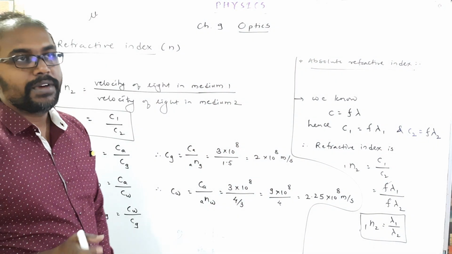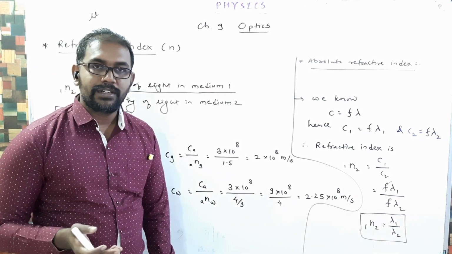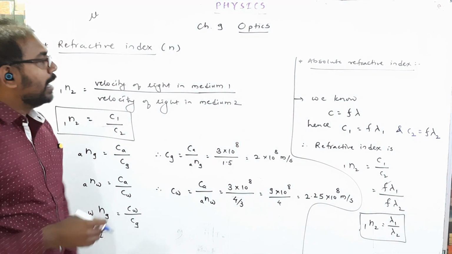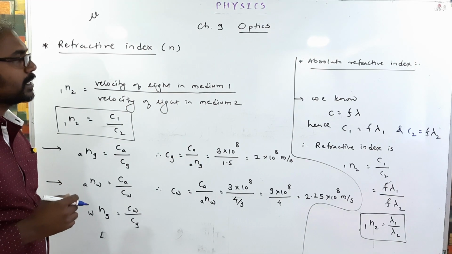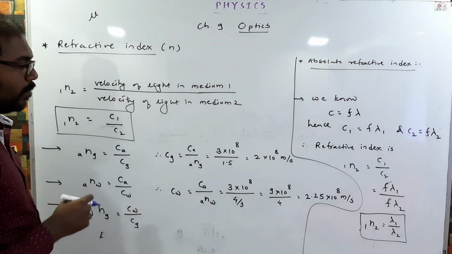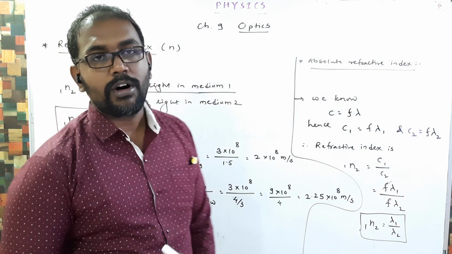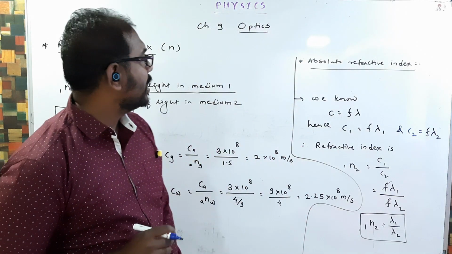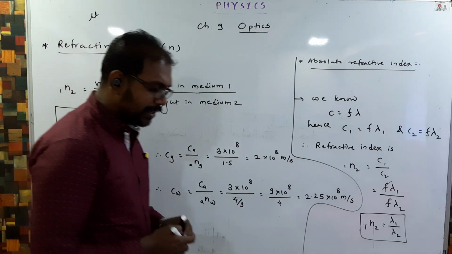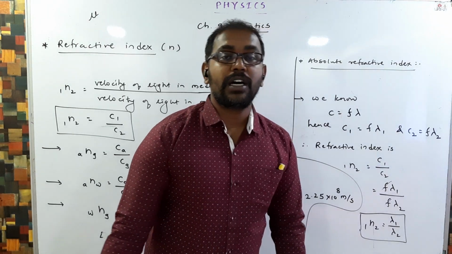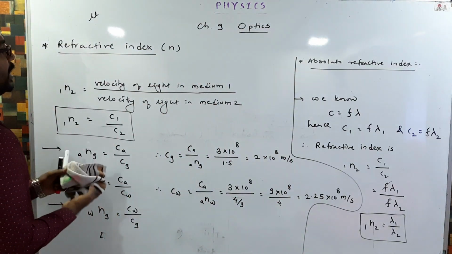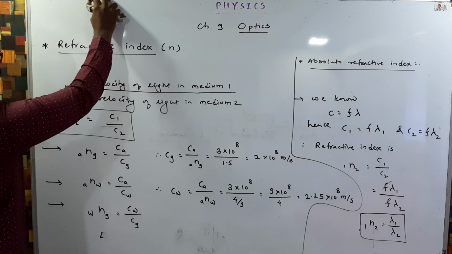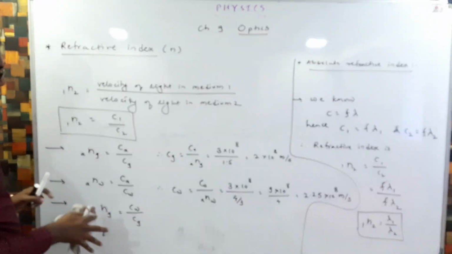So if you are given the wavelength in the two media, you can find the refractive index of the medium with respect to one another. I hope you understood this refractive index concept. As well as we can define refractive index in terms of more quantities. For example, if I consider time is t, and in the same time t, light covers a distance d1 in medium 1 and distance d2 in medium 2. Okay, let us erase this one.